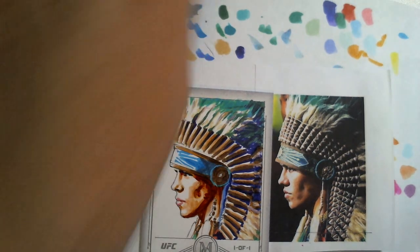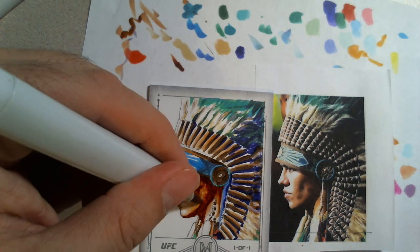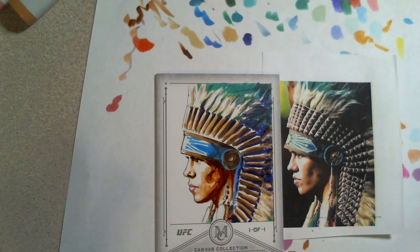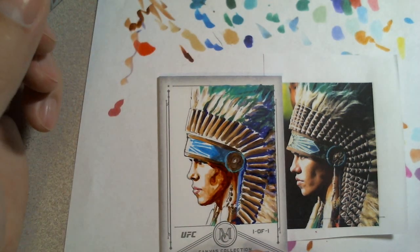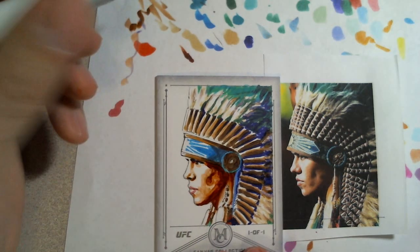I want to touch that up a little bit, but it's hard because, like I said, they don't kind of blend, they just kind of push each other around. The colors push each other around. That's looking okay, though. And I think it did get her intensity, kind of like I was saying I wanted it to. Now, what can I do for my background? I think I want some red in here somewhere. And I did just a tiny bit of red, and then didn't really find much to do with it other than just touch this area. I might find a couple other places to throw in a little red, just to make it seem like it's worth using the background.